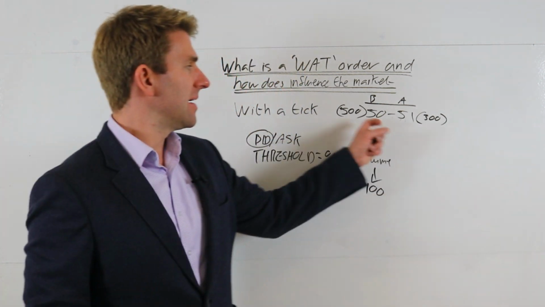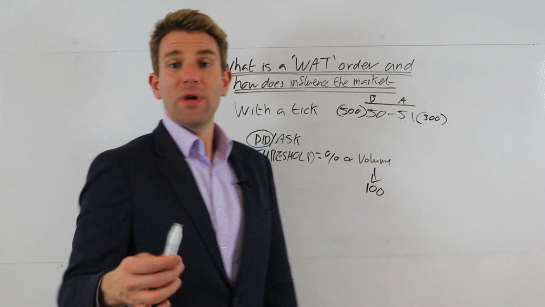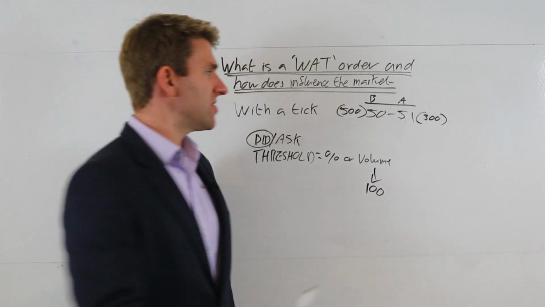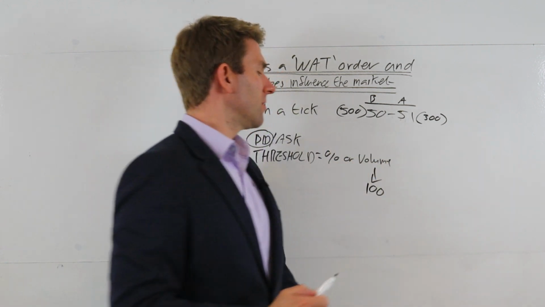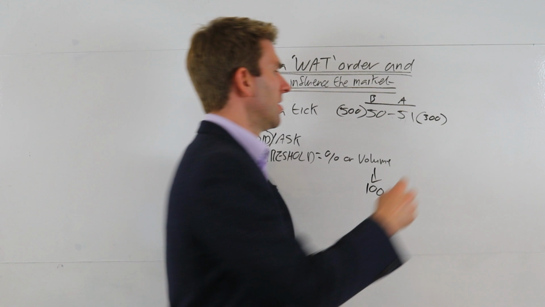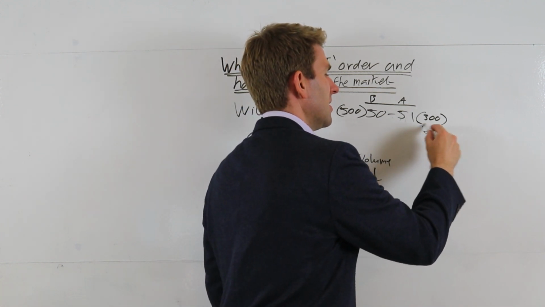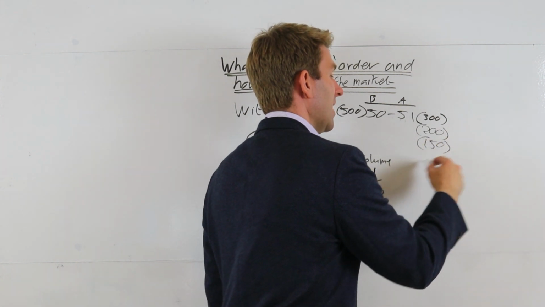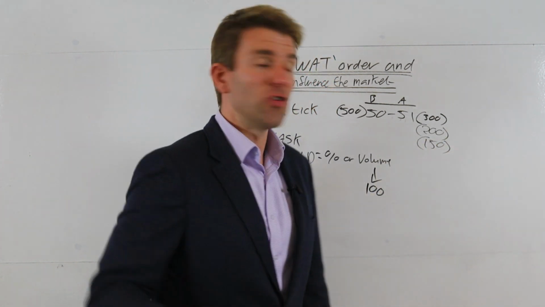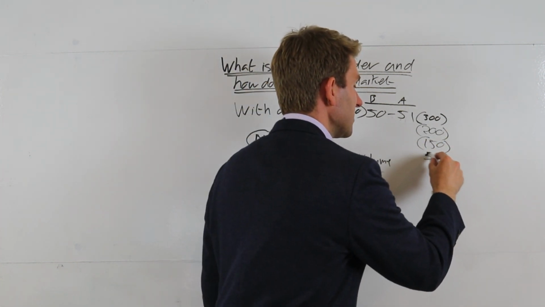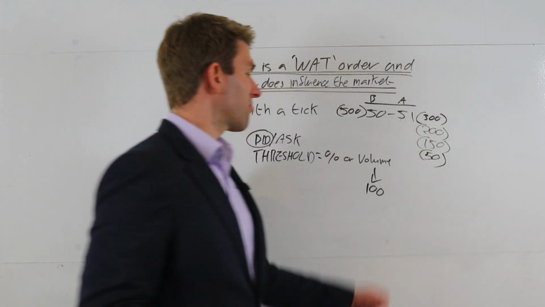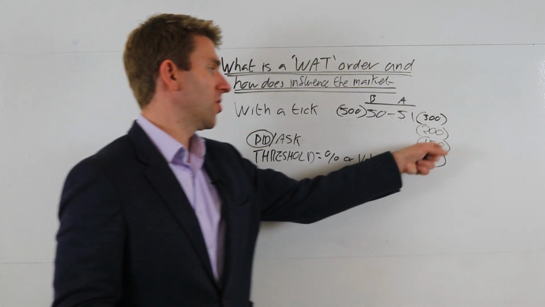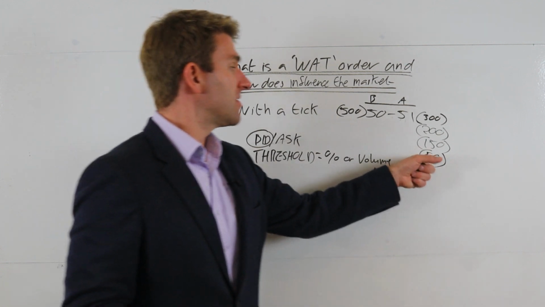And that means if we're sitting there and we get filled, great. But if we're sitting there and people are buying the 51s, let's say they buy 100, so it goes down to 200. Let's say they buy another 50 off them, it goes down to 150. Now let's say they buy another 100, and that would take us down to 50. That takes us under the threshold of 100. It could have been 50, it would have been 100 there. It takes it under the threshold.